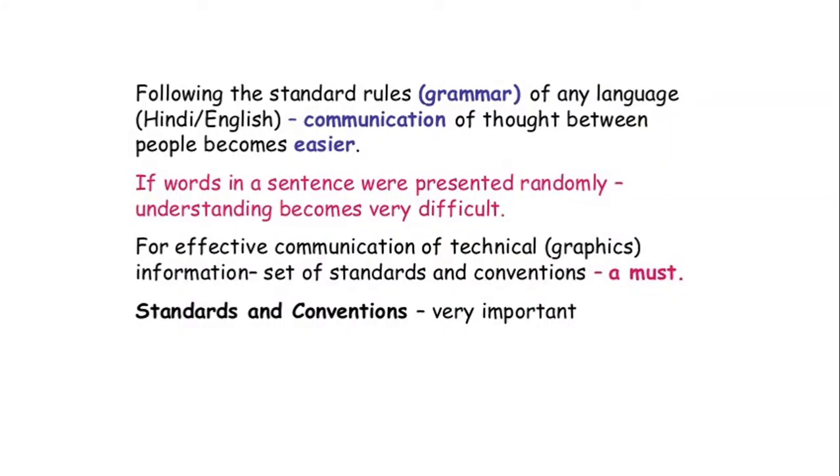By following the standard rules and grammar of any language, Hindi or English, communication of thought between people becomes easier. If words in a sentence were presented randomly, understanding would become very difficult. For effective communication of technical or graphics information, a set of standards and conventions is a must. So standards and conventions are very important. Without them, you cannot read an engineering drawing. It is like a grammar.